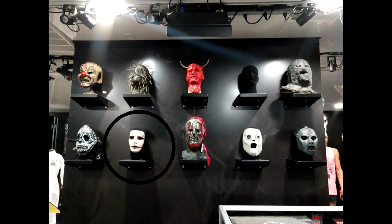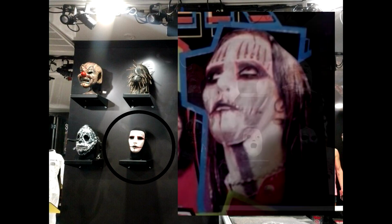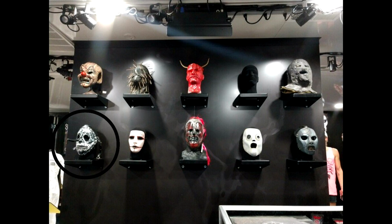We've got a Joey, and I don't know if that's real because the last time I saw Joey's Left Behind mask, it was super beat up and had a lot of stuff missing. And this one seems to be intact, so I don't know if maybe he had two copies and one of them is still in good condition and the other one's destroyed, or someone just remade this as a replica and they put it up in the museum. We've got one of the weird Chris's. This is the black or purple one with the white face paint on it. This would be the one that Lainey Chantel made for him, or Lainey Chantel's team, I should say.